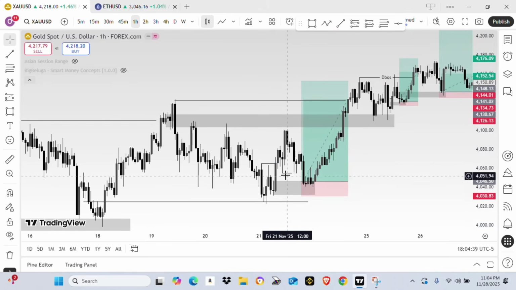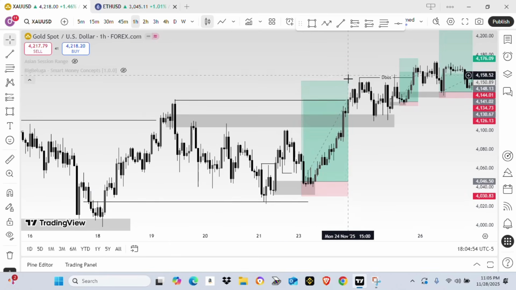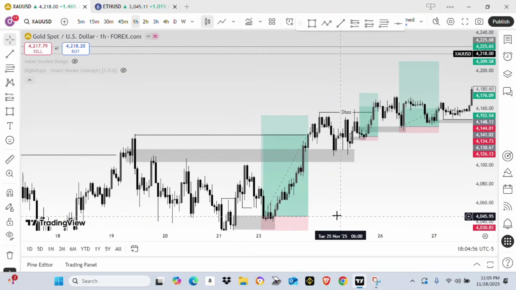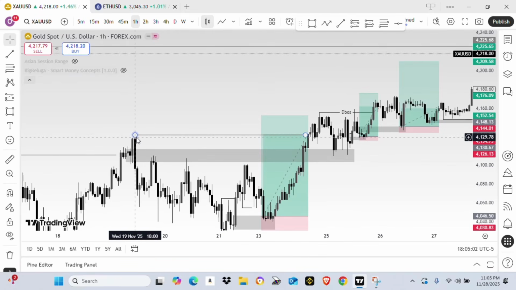This is a shift in market structure. I spotted my inducement level. I waited for market to come back to this order block. That was the only level there. There's also a breaker block, but the breaker block is very much close, right? But I just spotted the two key levels, which are the two points of interest to take my trades from. So I just picked one and waited for market to come back there, and boom, I took trades from there.